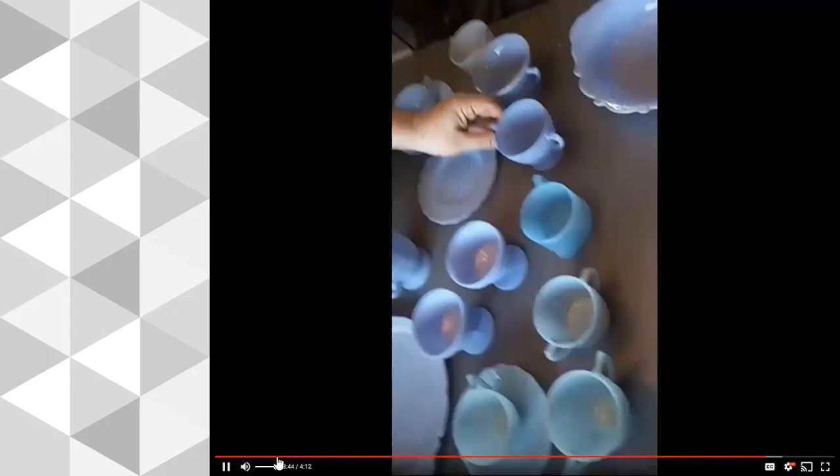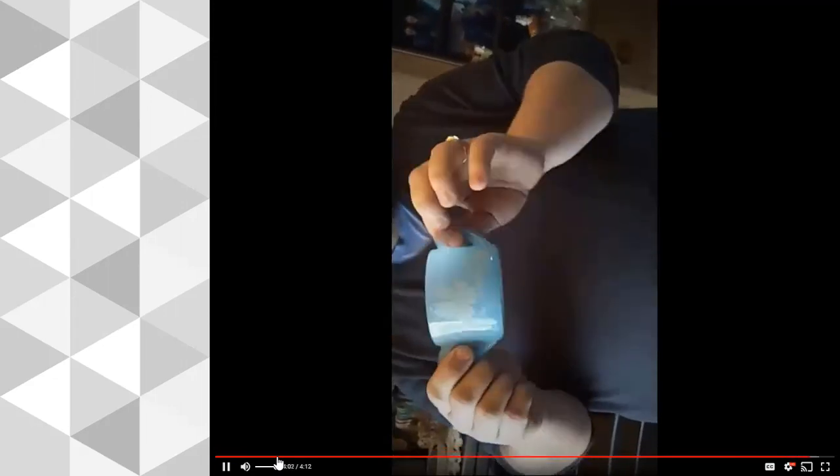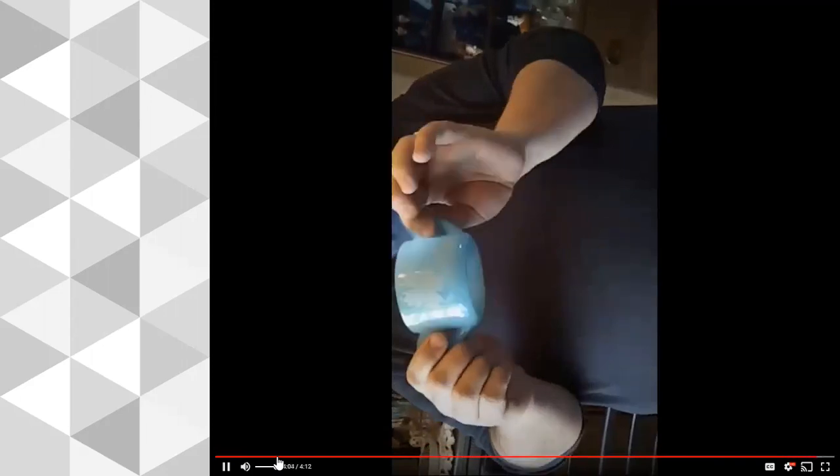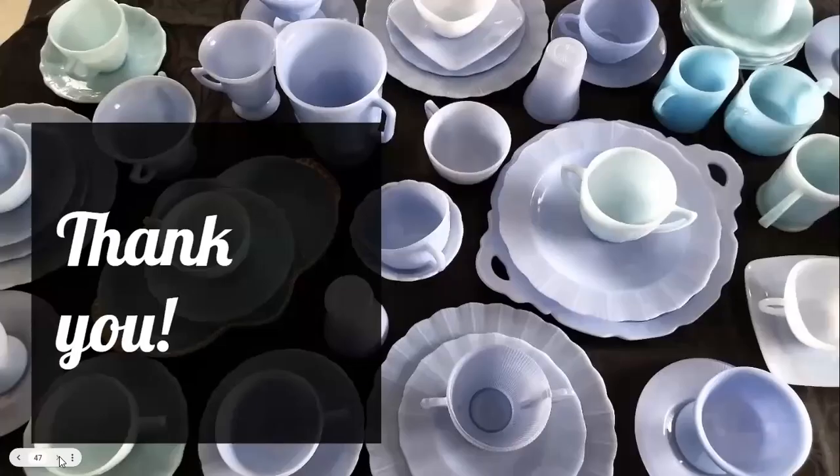One last one before we go — this is actually much earlier, not an opaque glass from the Depression or post-World War II era. This is Fenton in a sort of opalescent colour that looks very similar and might be mistaken for opaque glass. This is very early in Fenton's production from 1915 and is sometimes called Persian Blue. That's a little bit more about the opaque blues — and that's all for today. With that, I want to thank you for your time and attention, and I'd be pleased to have any questions you might have. Thank you very much, Wesley.